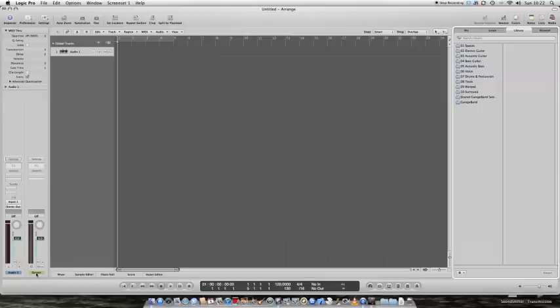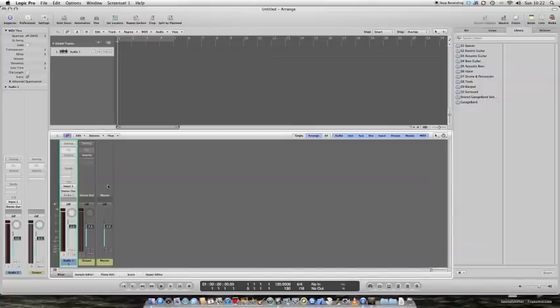Also, this new stereo output master fader has appeared. All of the tracks that are created by default get sent to that master output. It's like the master faders on a mixing desk. Again, we'll get into more detail later. But the 3 things are tied together.